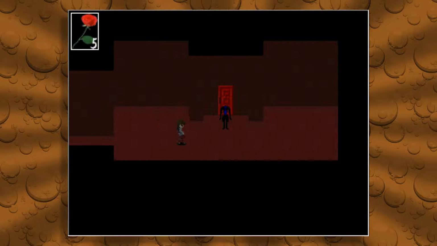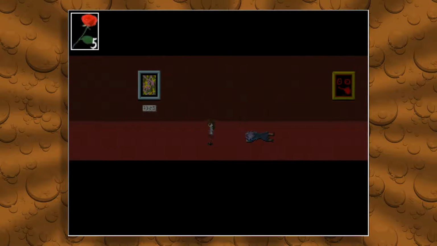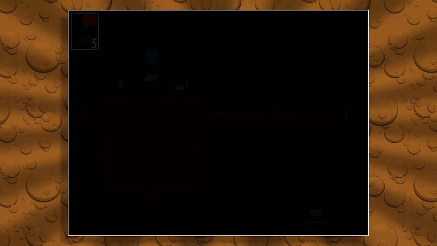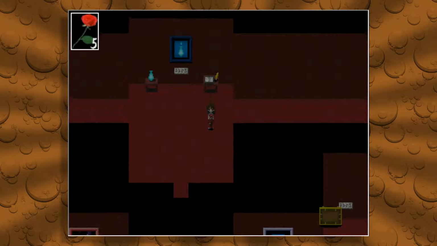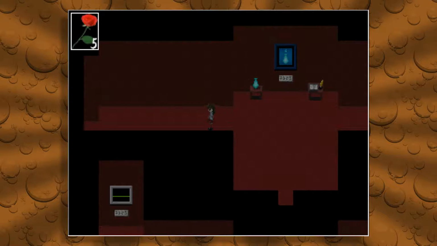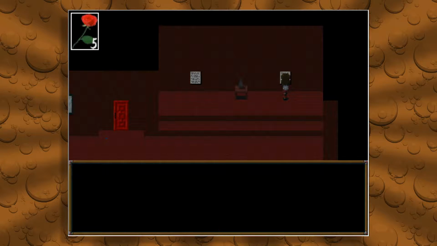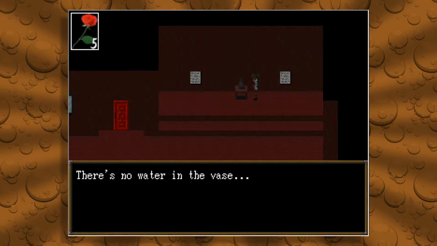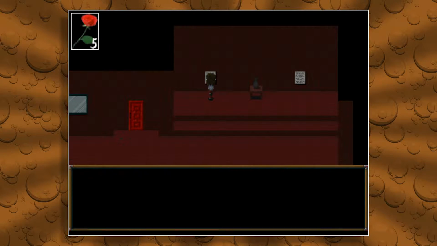Hi! You gonna kill me? Headless statue. Nope. It's gonna come at me, bro, isn't it? Okay, never mind. Yeah, this game's good with keeping you on your toes. Yeah. Let's see what's here. When the rose blank, you two will. Okay. There's no water in the vase. You and the rose are. You must know the weight of life.